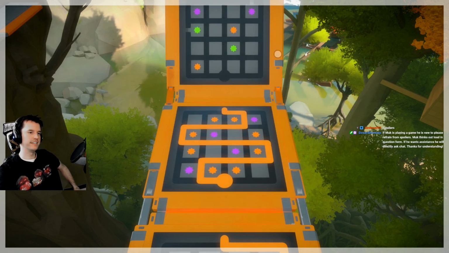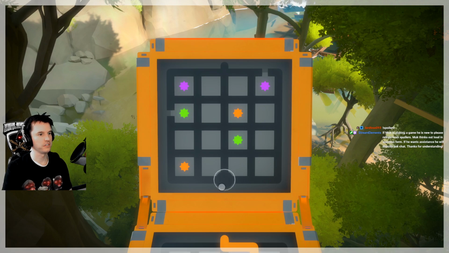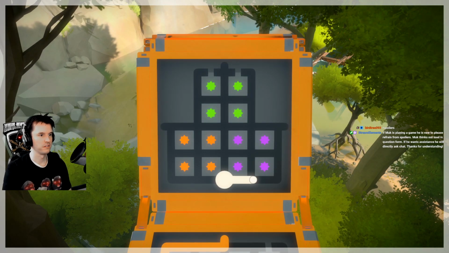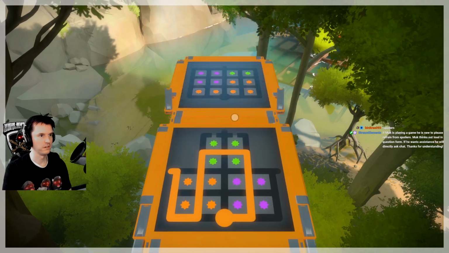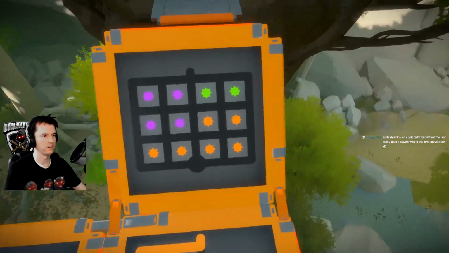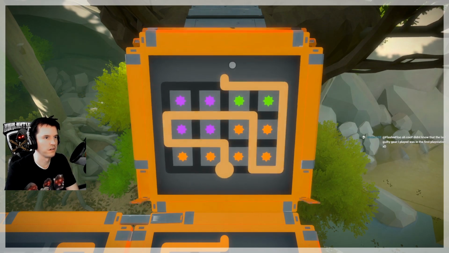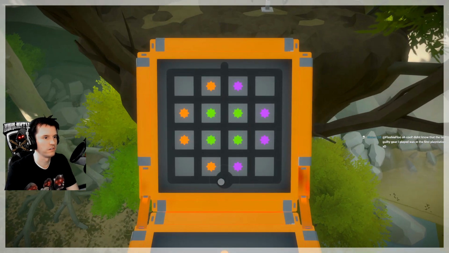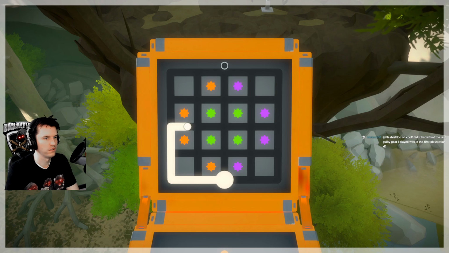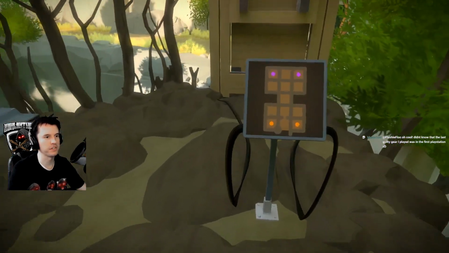Oh my god. There we go. Two green, two orange, and two purple. Okay, that's easy. That's the first time they've used three colors. What? Oh, the bridge is changing. Okay. There. Cool. Okay, so we made that bridge now.